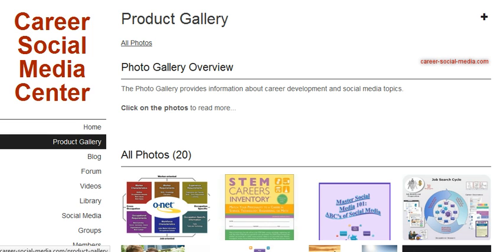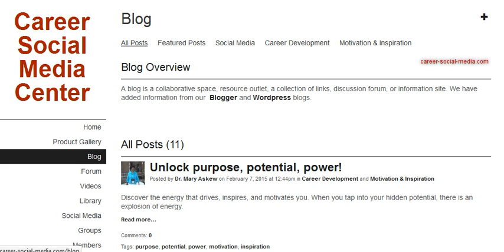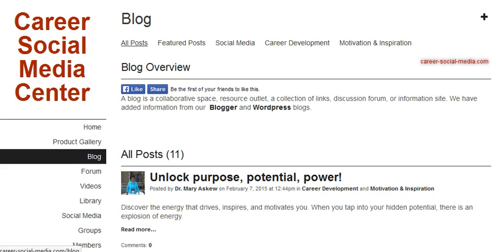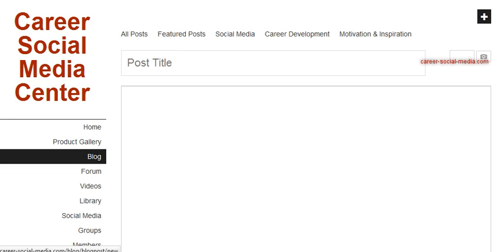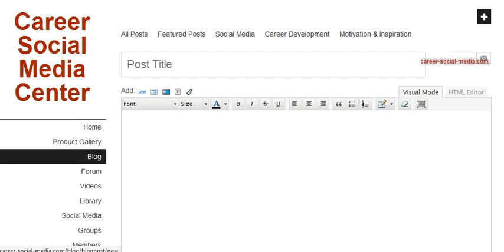The second area where you can make comments is in the blogs. So you can always tell when you can give input because there's a cross in the upper right corner, and that shows you that's an area where you can add something to the blog. So if I come over and click on the plus sign, it opens up and gives you the opportunity to add a blog post.